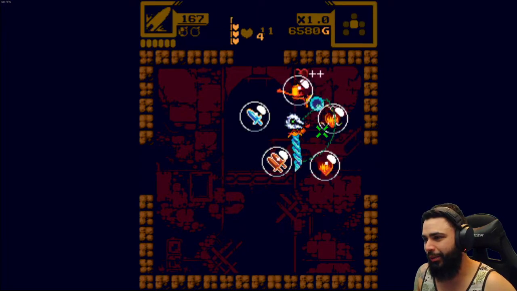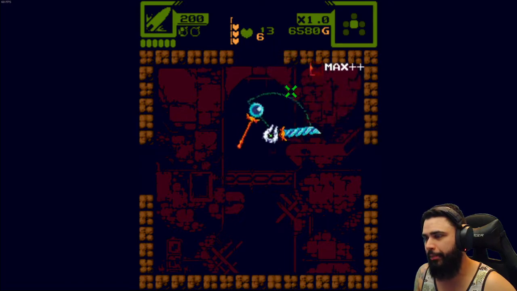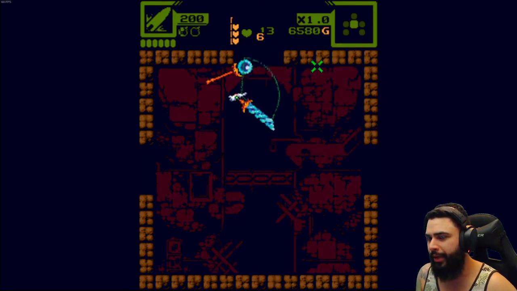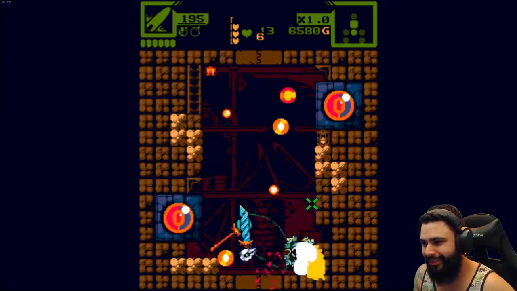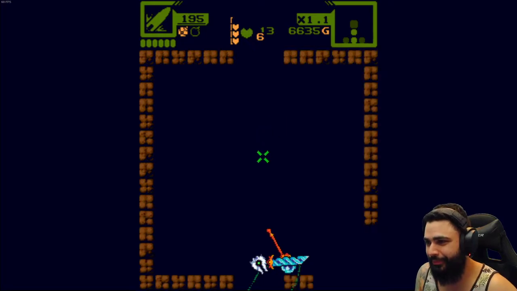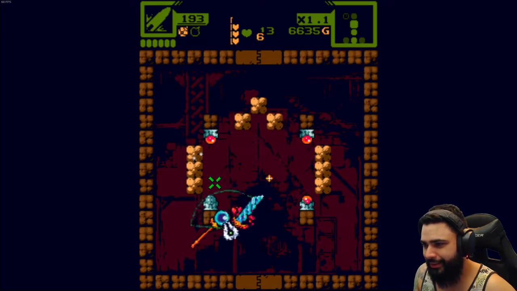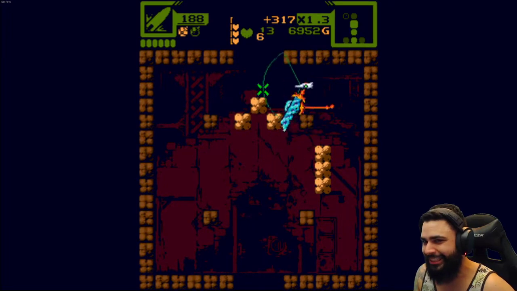Cat sends his regards. We're going to grab our care package here. 15% damage up. 2 max HP. Ammo up. Feeling real good. A little care package. Yeah, we're Gandalf now. Battle Gandalf. We're battle Gandalf. Little sword and magic action.